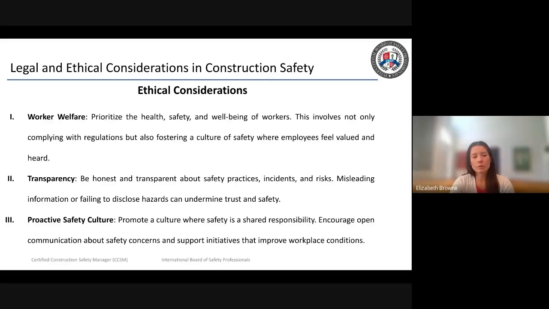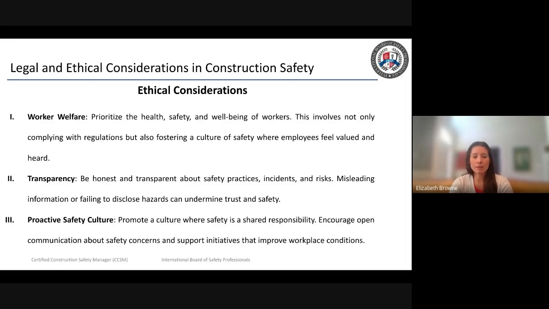And then, of course, we've covered the legal considerations in construction safety, but ultimately we have the ethical considerations of prioritizing worker welfare over anything else. So not only looking at safety because of the legal requirements, but also fostering a culture of safety where employees feel valued and heard, and that they feel that they're cared for.